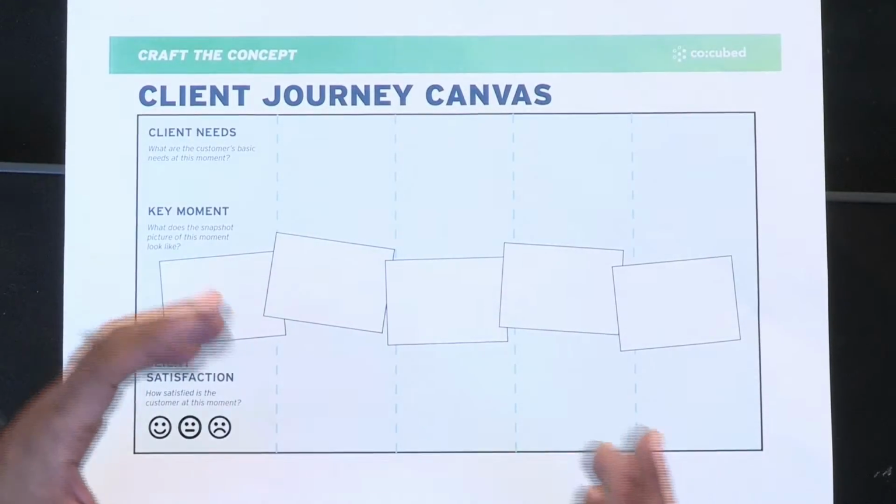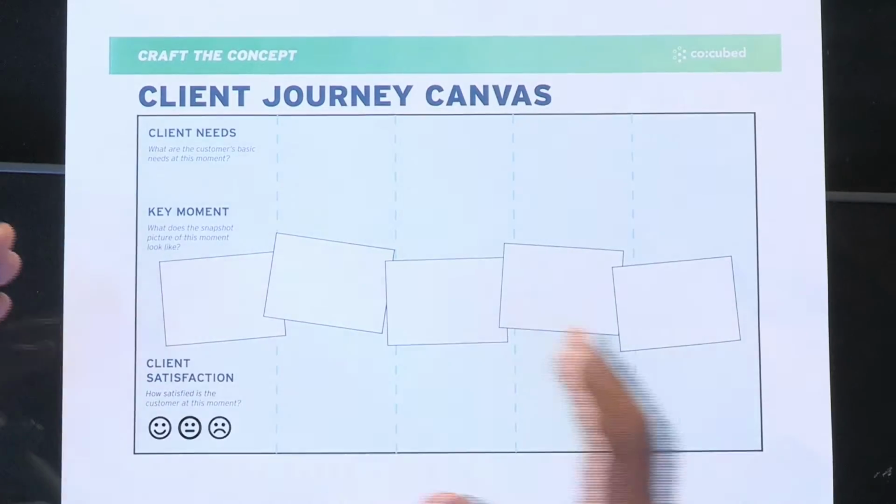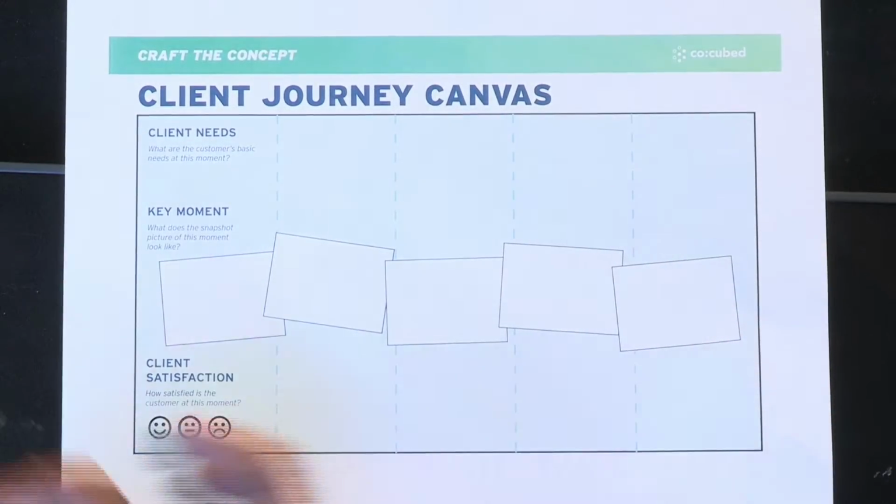What we're going to talk about today is what we call a client journey canvas. And this is a great tool to use. It doesn't matter whether you're building a product, a service, you name it. This is a tool where you can literally plot out all the touch points, all the moments of the customer or client going through your product or service. Understand what they need to do at each point and how they feel, and you can then use this to talk people through it. It's a way of just visually getting it down on paper.